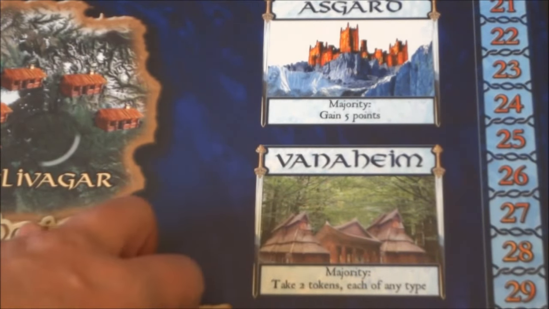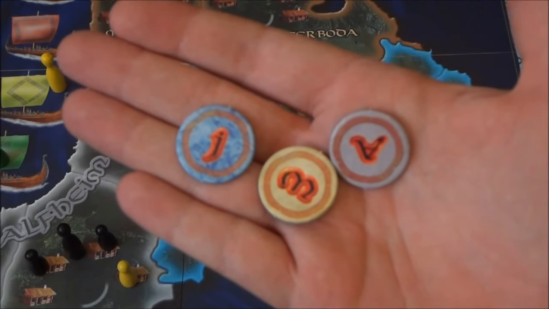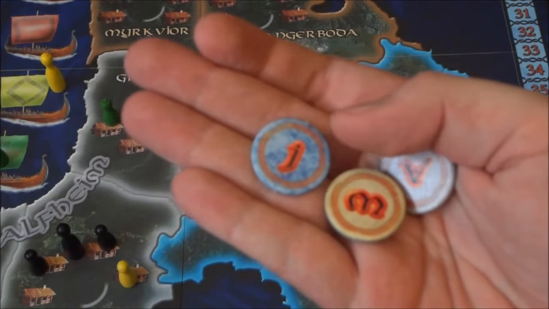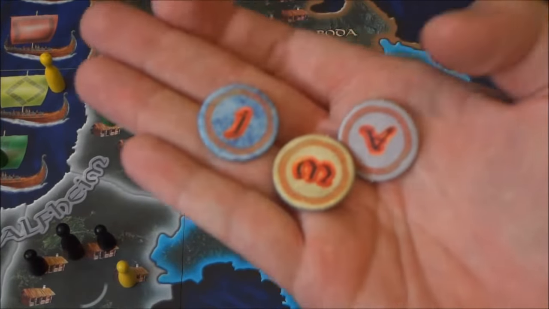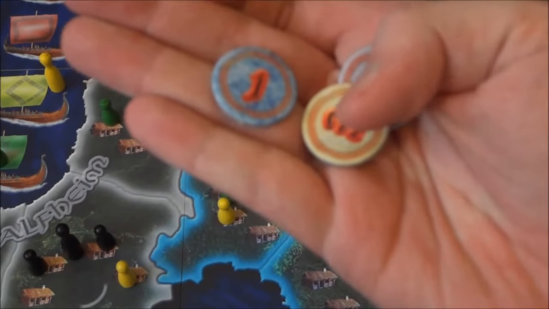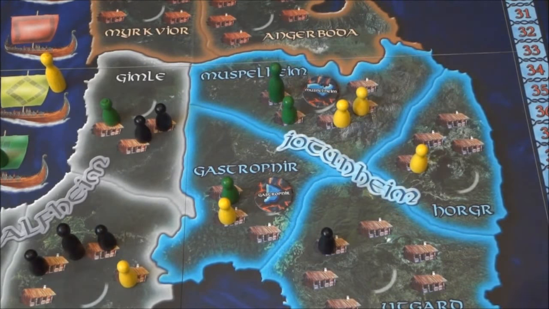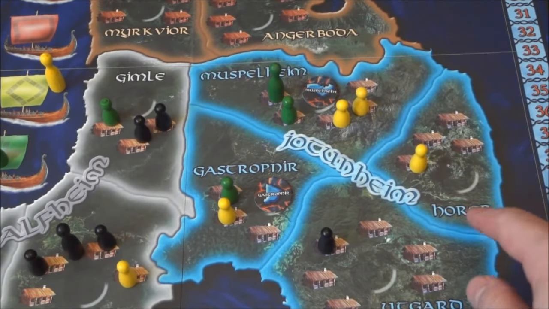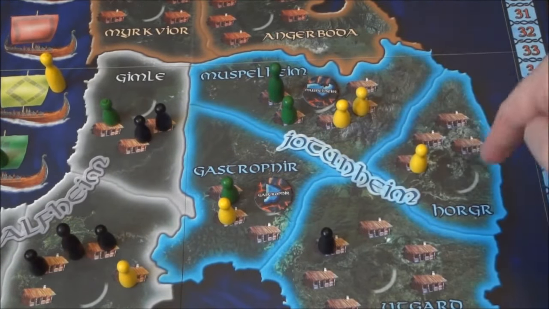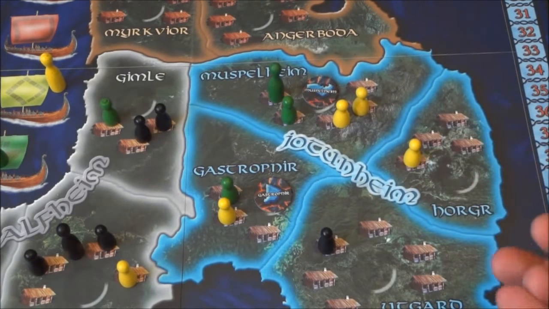So let me talk a little bit about the tokens at the end of the round. There's 3 types of tokens, and each of them match the different colored areas. So you've got your Jotunheim blue token there to match that. You've got your Alfheim token there to match this area over here. And then you've got your Mannheim to match this area up here at the top. The way that you get tokens is if you have a guy in a province, then you get a token. So yellow would get 1, 2, 3 tokens. It doesn't matter if you control it, just if you've got a guy there.